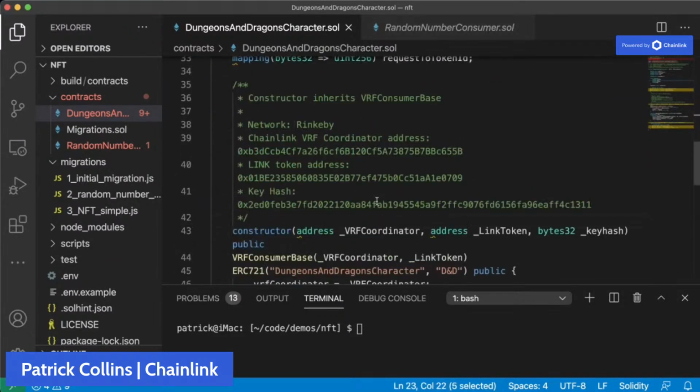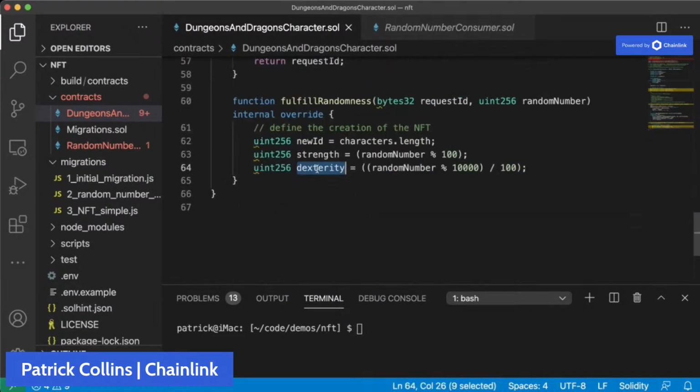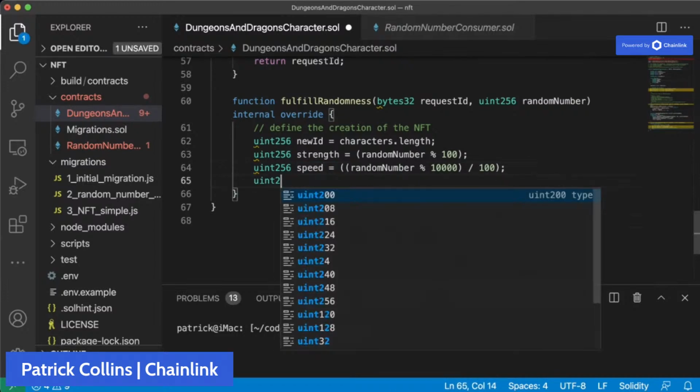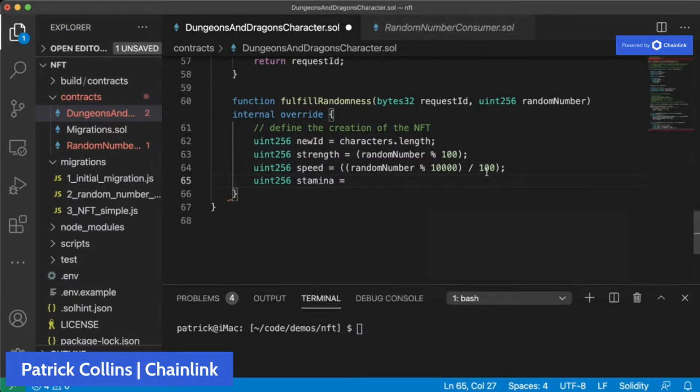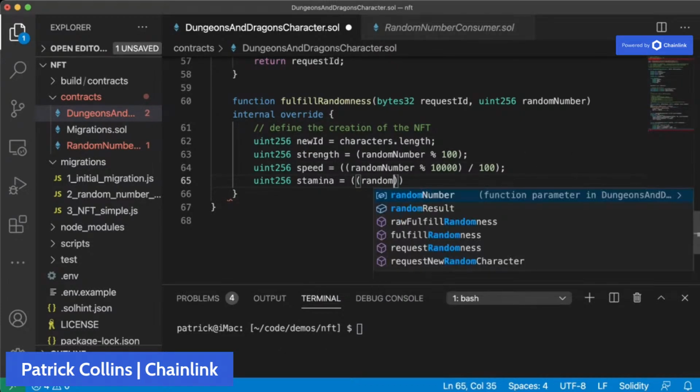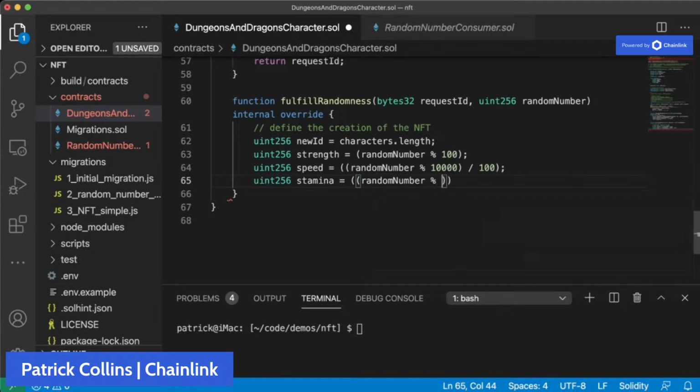Excuse me, not dexterity. Strength, speed, stamina. uint256 stamina equals. We're going to do the same thing. Random number modulo, but this one will be 1,000 divided by 1000. So this is just a way for us to get multiple random numbers from the same random number.